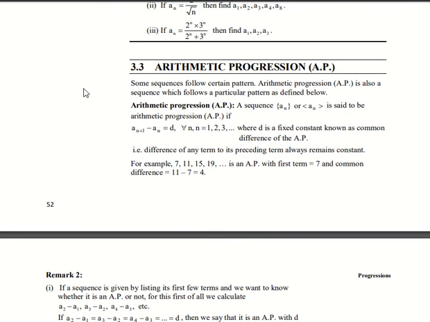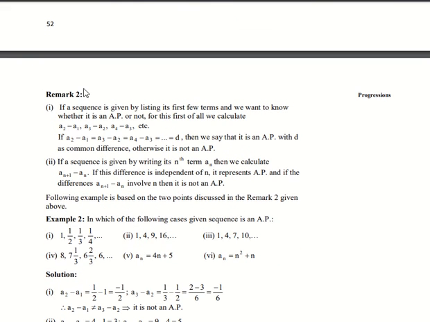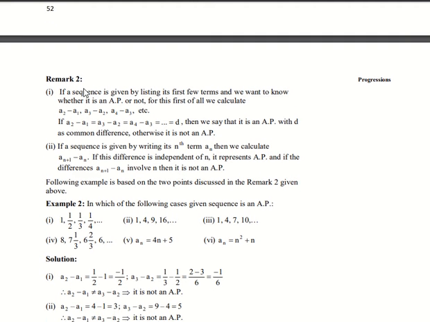Alright, so in this lecture we're going to talk about 3.3 arithmetic progressions. As we've studied about sequences, this is one kind of sequence wherein the difference between any two consecutive terms remains the same. So that's the basic idea of arithmetic progression. No matter which two consecutive members you take, all of them will have the same difference. If the difference is not the same, this does not come under arithmetic progression.